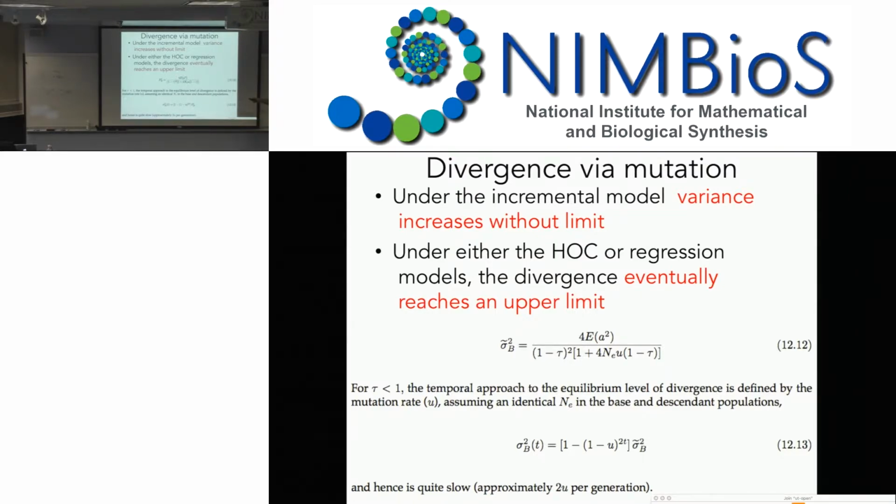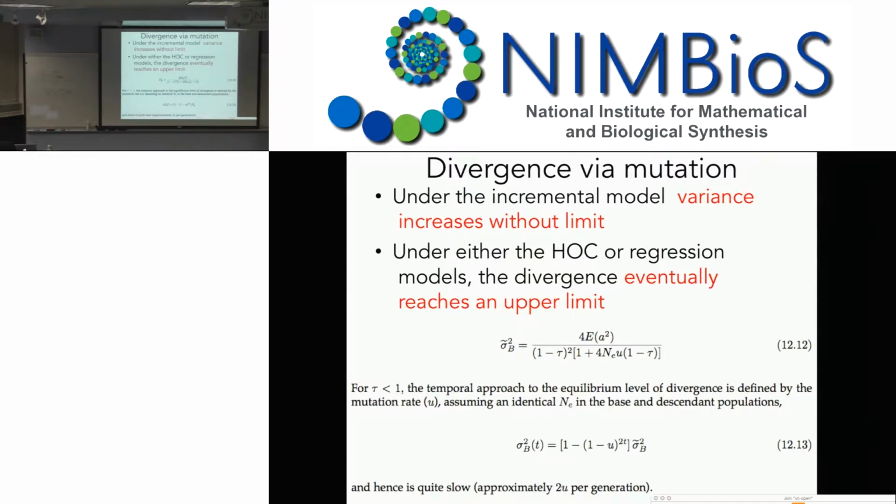And outside of the incremental model, you eventually reach this equilibrium level here. That value isn't important. The important point is you don't diverge without limits. You come to some limiting value. The flip side is it's pretty slow because you get there as a function of the mutation rate. So even though these different models behave differently, in that the incremental model allows you to blow up without any limits, whereas the other models approach some sort of limit, the approach to that limit is quite slow. If the mutation rate is quite slow, it really doesn't matter between these because you're never going to really get this asymptotic value. You'll come a bit close to it.